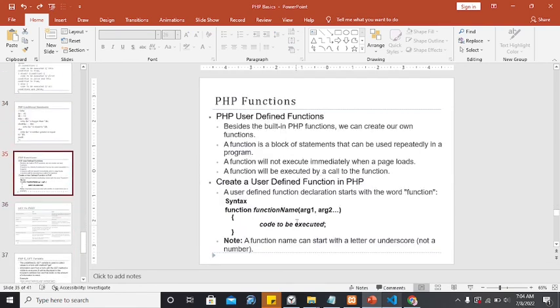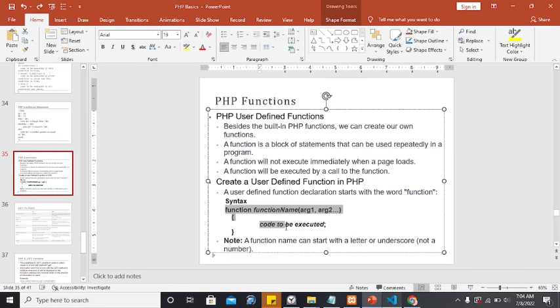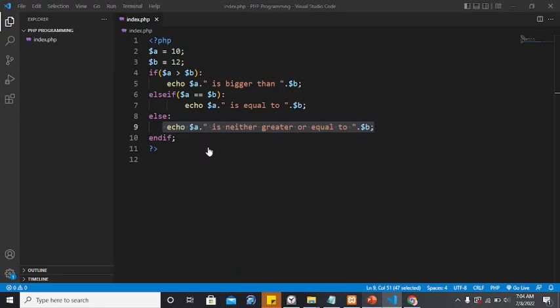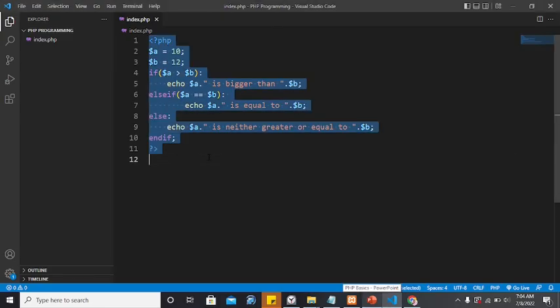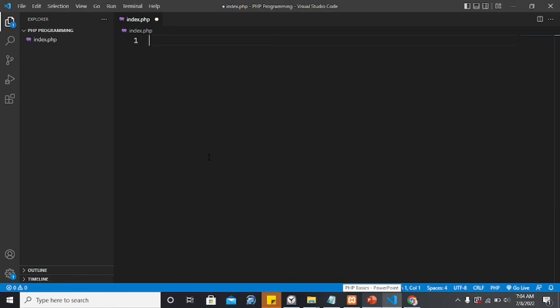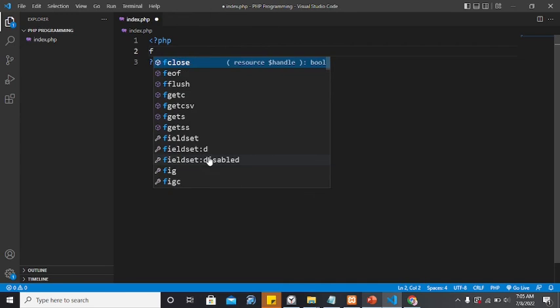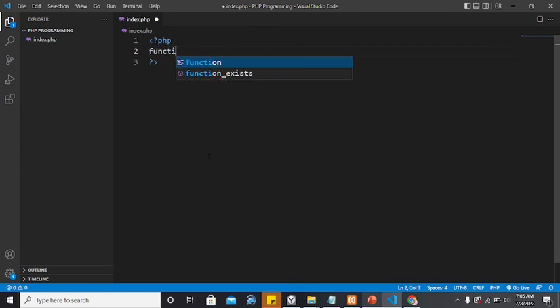What you need to know here is the syntax. You just need to have the function name. So for example, here we have function, and remember we also said a function can have parameters.